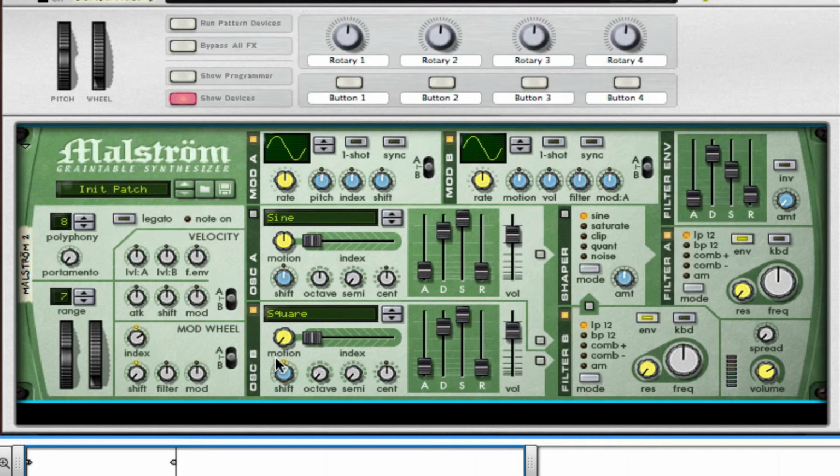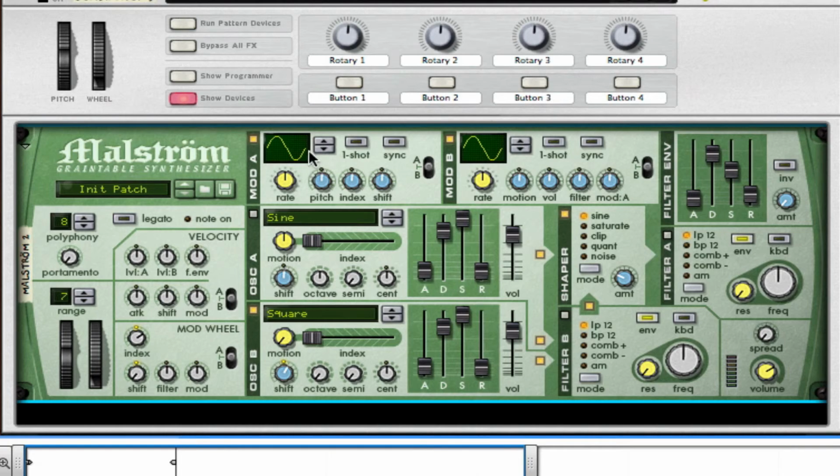Very uninspiring, but we're going to change how it sounds once we route it to filter B. I'm going to turn on all my routings up here and I'm going to route filter B, but actually I want to take it off and I want to route it to shaper. Make sure shaper is turned on, and for the amount of the sine wave, we're going to take this to 38. Or 37 should be fine, and you want to take off your filter.